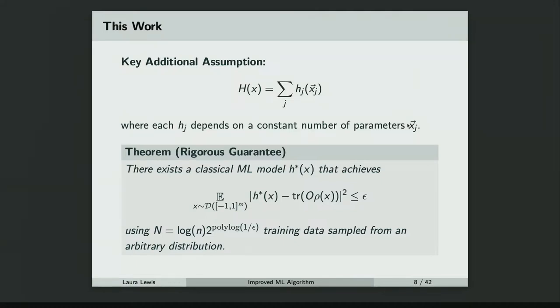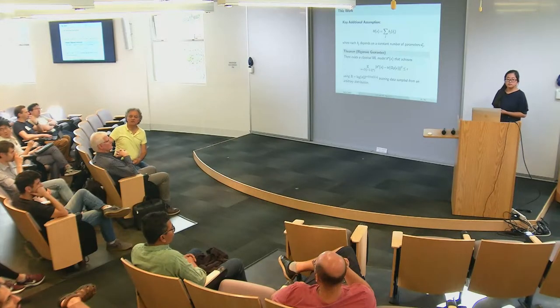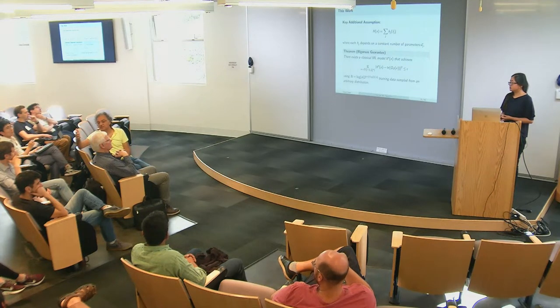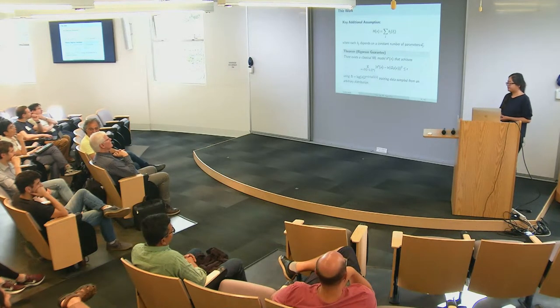Just any distribution over the... A singular vector, or then it's probably not a vector. Yeah, I think that this is still fine. It's as long as... So it holds for all points. I mean, that's my question, right? I mean, imagine a distribution which is only non-zero on a single vector. That means I don't need an expectation. The issue is that your training data and what you're tested on is the same distribution. So this D is the same for what your training data is sampled on and what you're tested on.